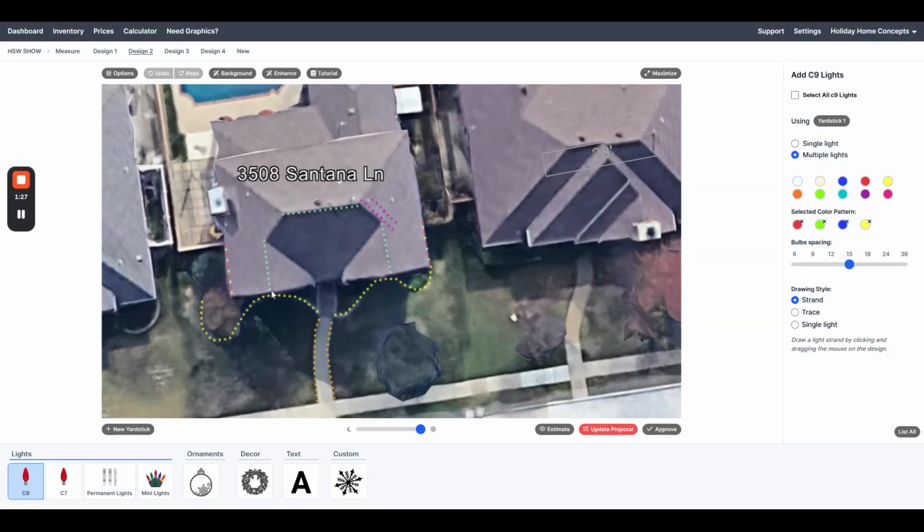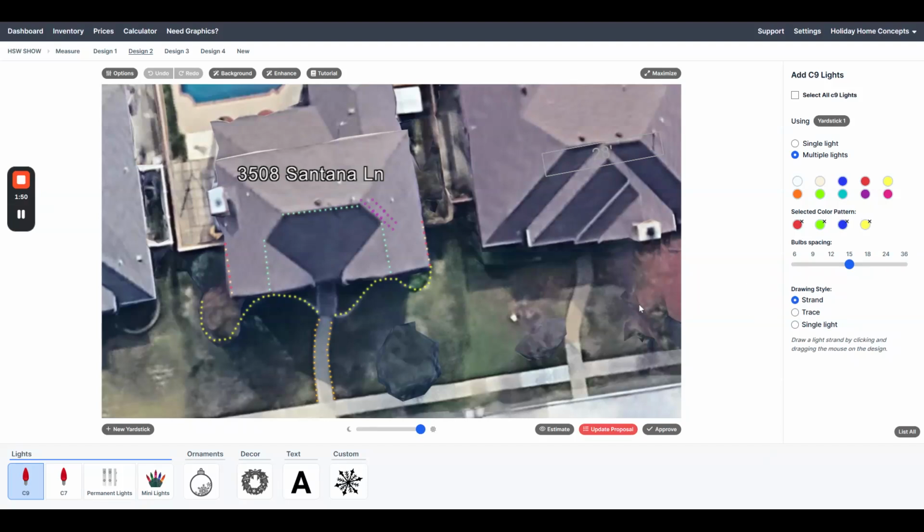So we measured between these two using Google Earth, and that's how we figured out that 28 feet was the length that we needed for this particular home. So while you're there, you can take a screenshot and you can upload this to Holiday Home Concepts. This is a great way of measuring all of your cutbacks or more difficult areas.